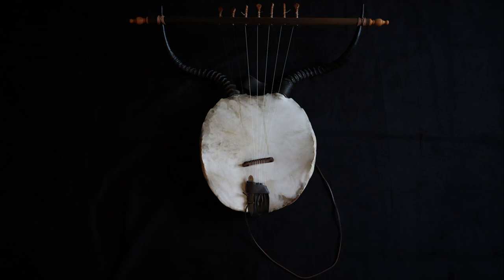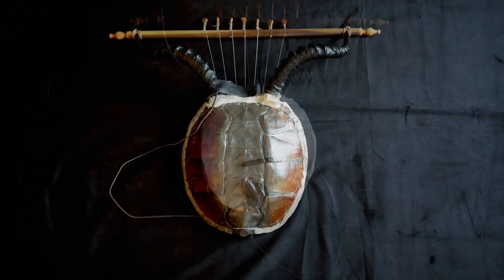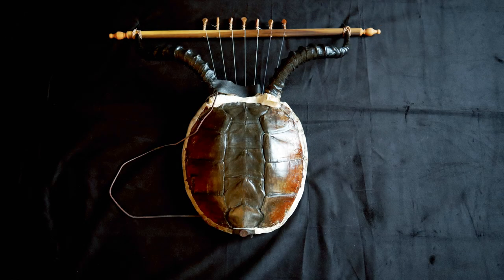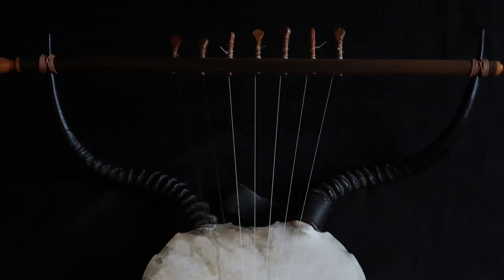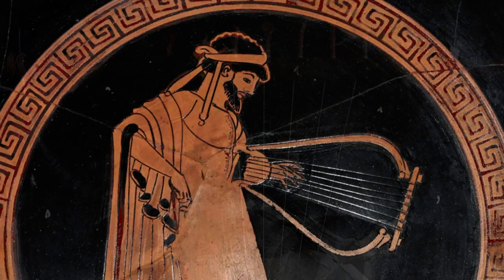It has 7 strings. The back is made from a turtle shell. The face is a calfskin. It has 2 animal horns and a wooden crossbeam. In many of the images, we can see that it is strummed or plucked with a plectrum.